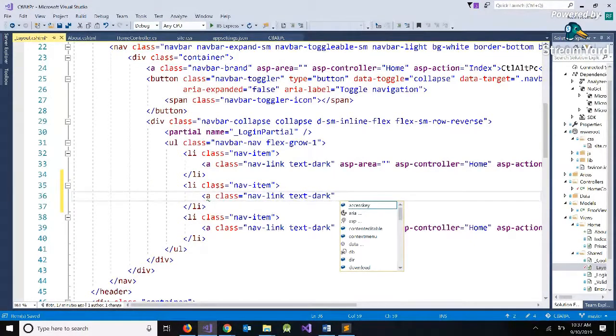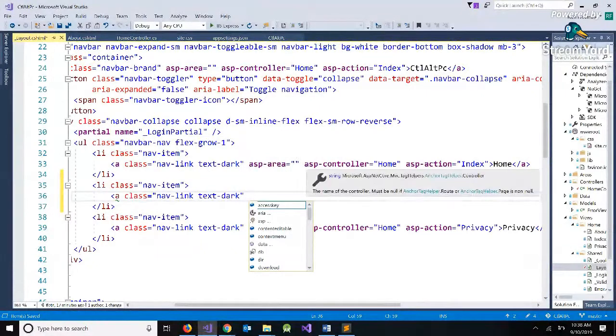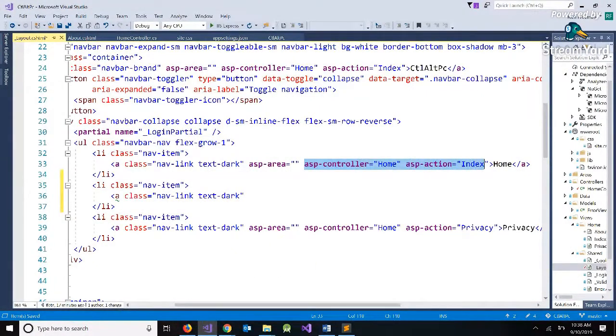But you'll notice there's a few extra attributes here, which are bold and in purple inside of our A tags. Not going to worry about the ASP area. We're not really going to use that. But as you can see, these should be fairly self-explanatory what they do. So instead of using standard HTML links, we could just write this as a regular link and it would work. We could just do ahref equals /home/about.